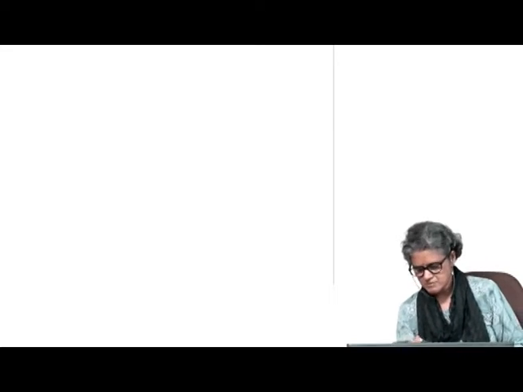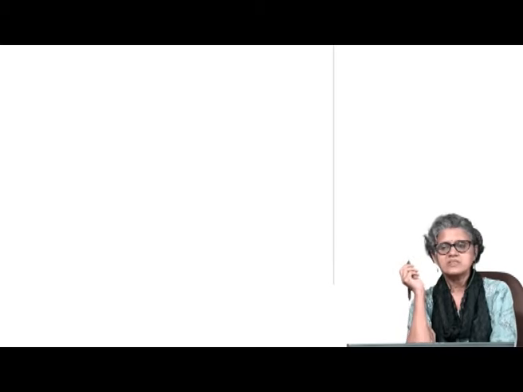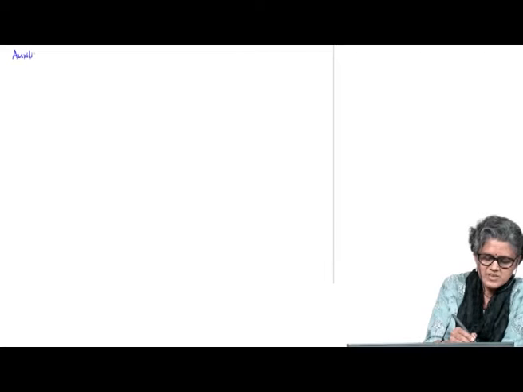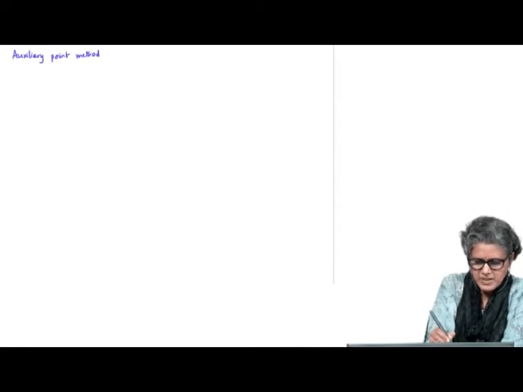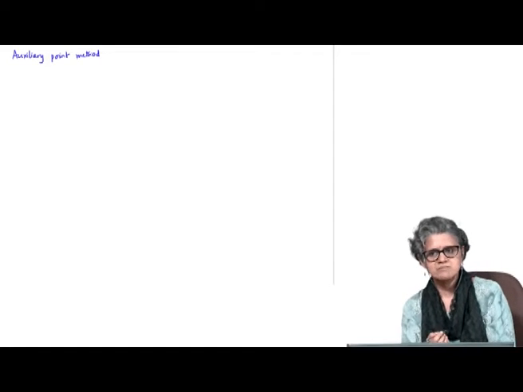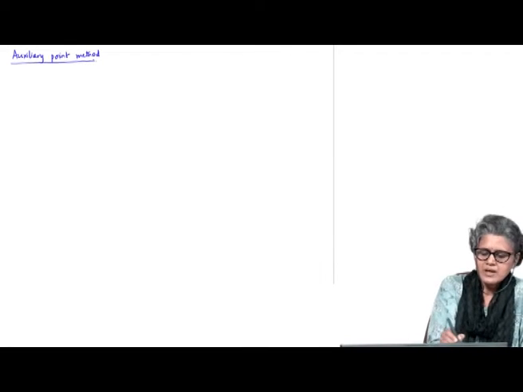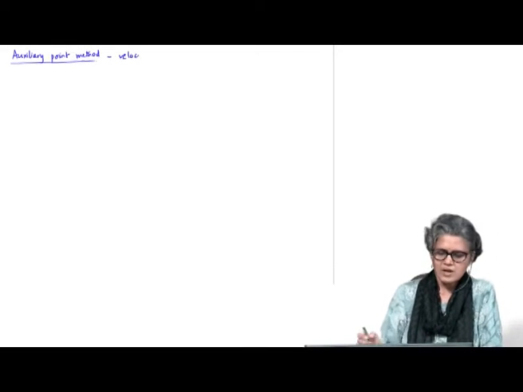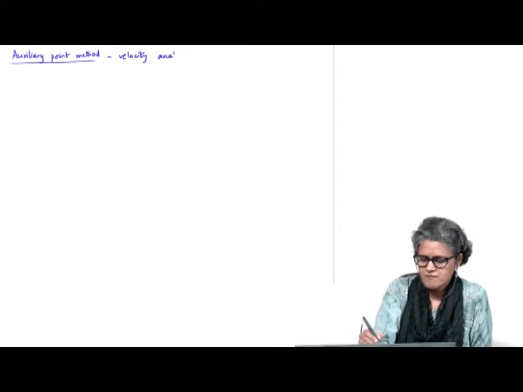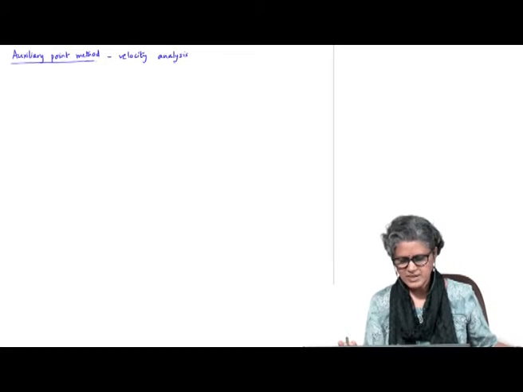We will look at another method that is quite useful even for mechanisms with a high degree of complexity. It's a versatile method called the auxiliary point method. This can be applied to all simple mechanisms and most complex mechanisms, and it's based on this auxiliary point method for velocity analysis. So let's look at that now.